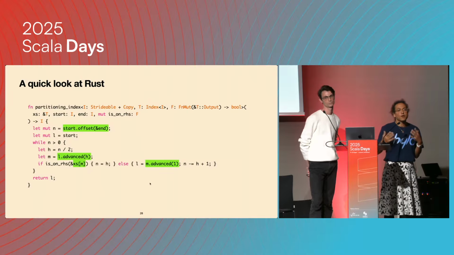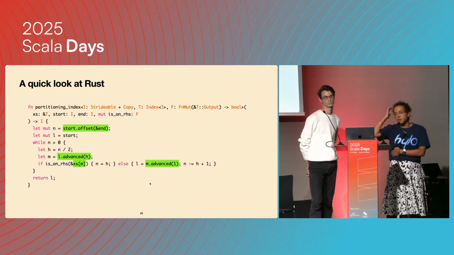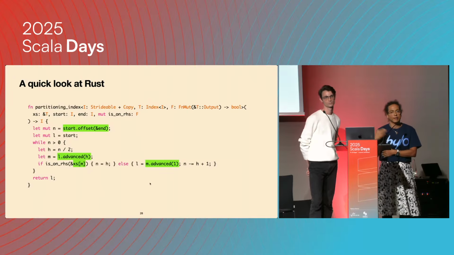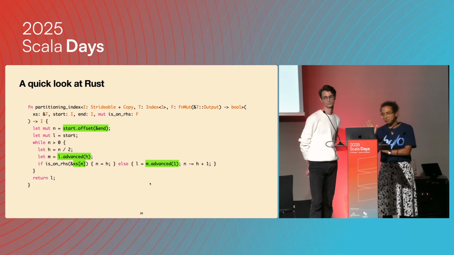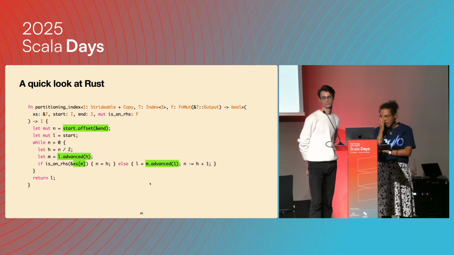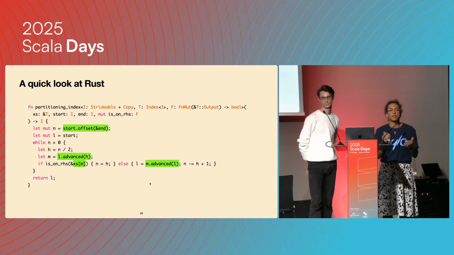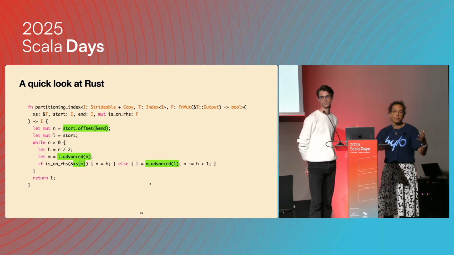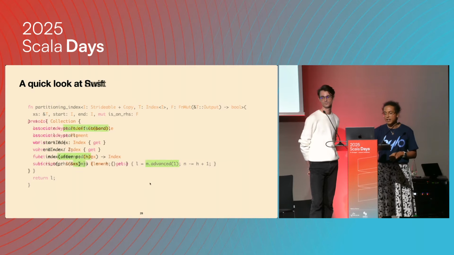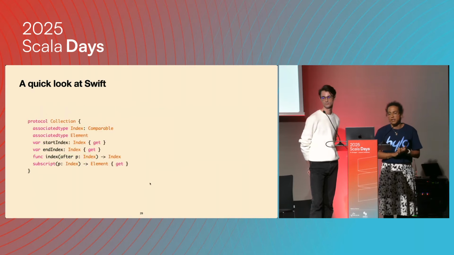But I would say if you're a Scala developer, you look at this signature and you say, well, this is a bit involved, right? I really prefer the Scala one, and I would agree with you. Part of the complexity here is due to Rust's attention to resource management, as I said, but there are better abstractions that we could build. And for that, I want to look a bit at Swift.